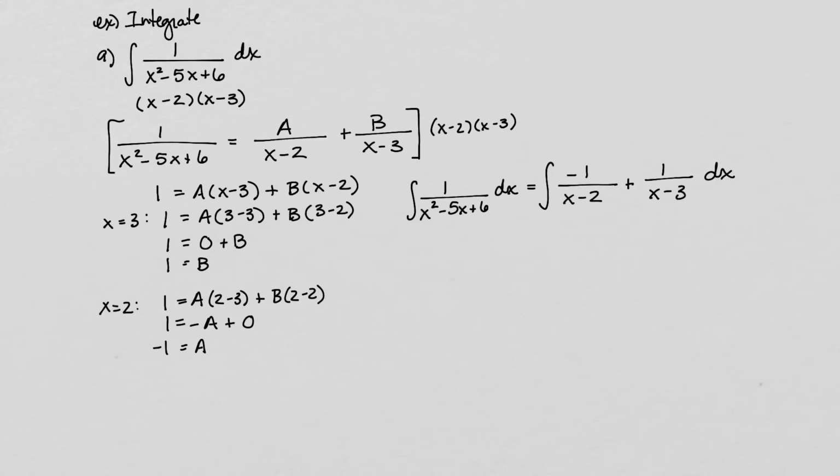If you did the x minus 3 first and the x minus 2, your A was over the x minus 3, then your A would be 1. So whatever's with the x minus 3 is going to turn out to be a 1. Whatever's with the x minus 2 is going to turn out to be a negative 1. So yeah, it wouldn't matter the order you write them in. Other questions?